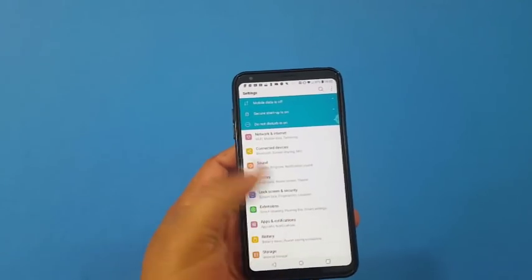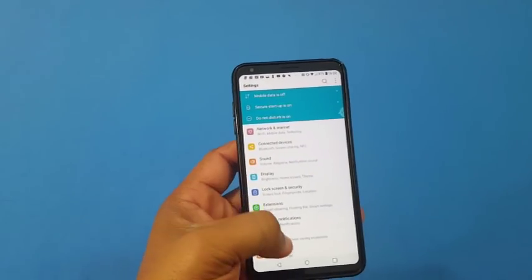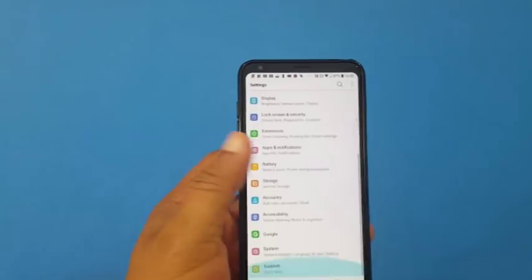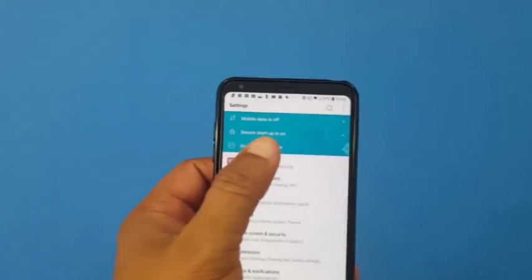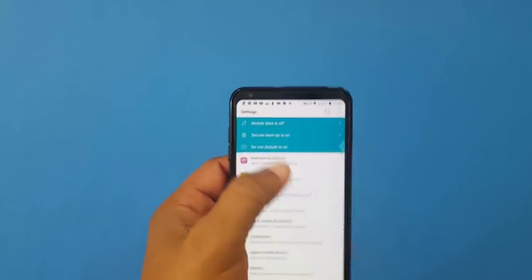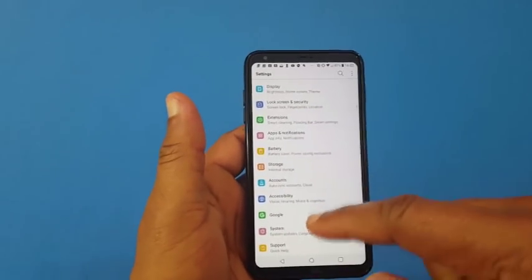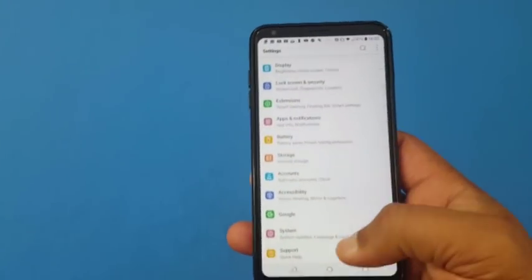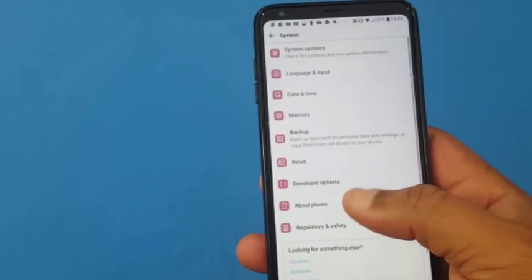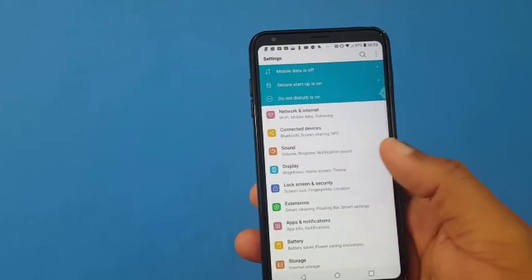Now the settings area is a little bit different. That was updated some. You got the colored icons in the settings area right there, sort of like the Pixel. This top area is a little bit different than it was before. Those things weren't up there, but that's new. So you kind of got some areas of the tab that are all linked together. So System, that's where you're going to find the About Phone. That was a little bit confusing at first, but you just have to play around with it a little bit.